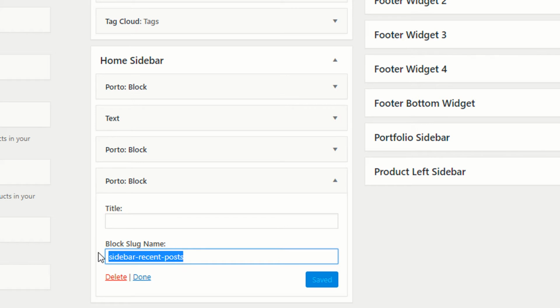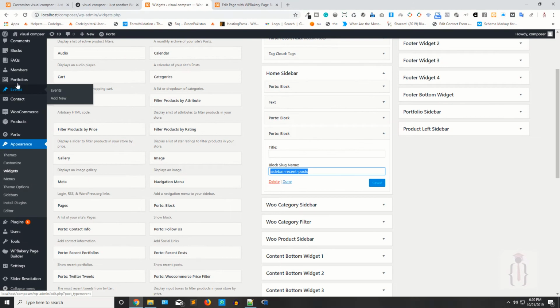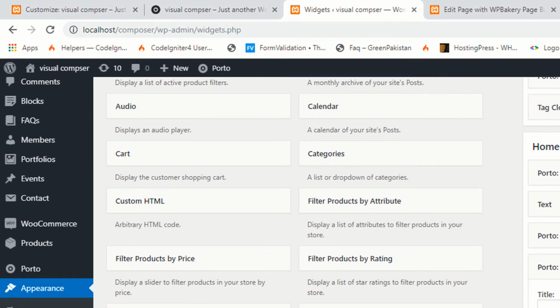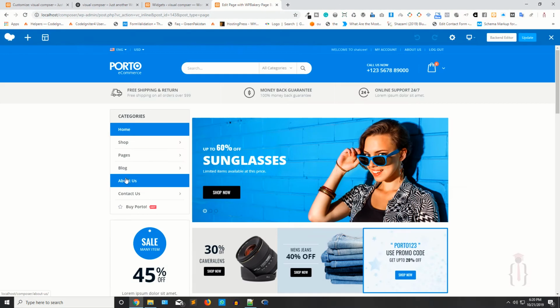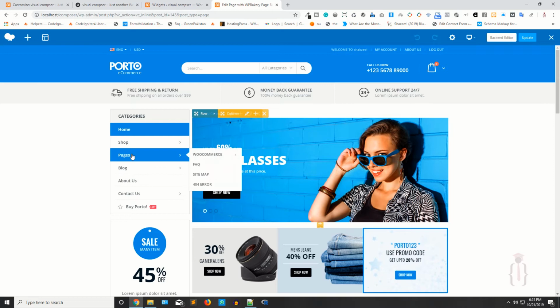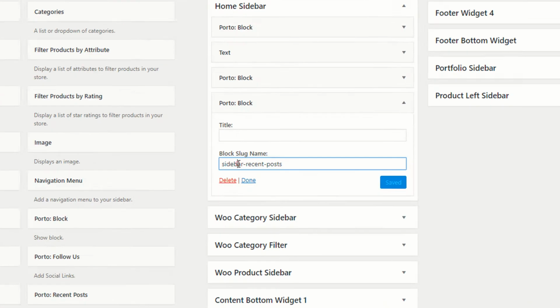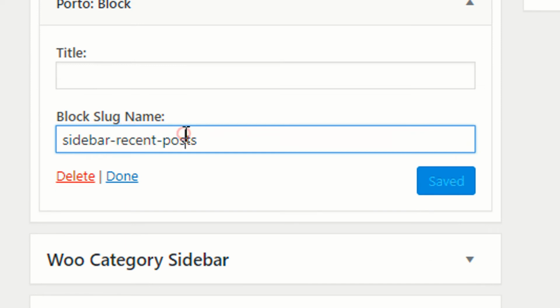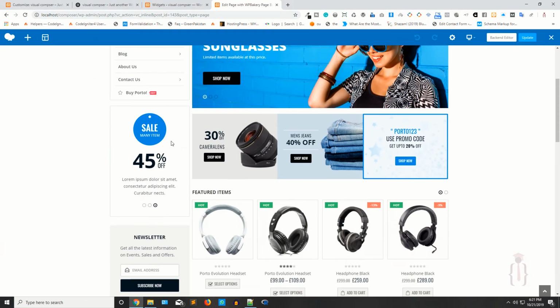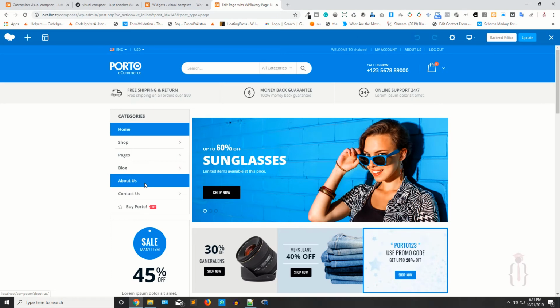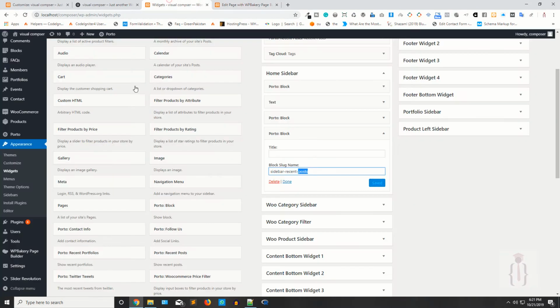the sidebar block. You can also create the sidebar. If you want to customize this one, you can customize it from the block sections here. Okay, fine, I'm not going to customize this one. If you want to customize it, go to the block sections, find this sidebar recent post, and definitely you will customize this one. We have customized the content from the block sections in our previous lectures.